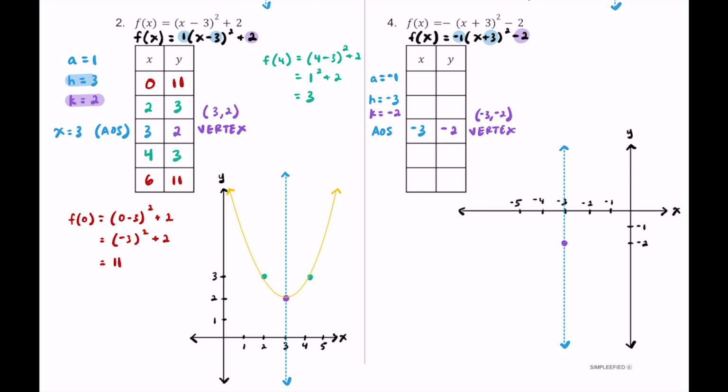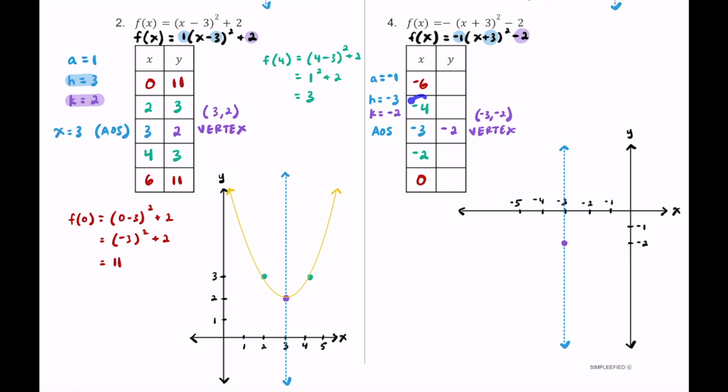All right, next up, let's go ahead and just choose some values that are smaller and bigger than negative 3. So smaller than negative 3, let's go with maybe negative 4 here. And then if we went one smaller, we should go one bigger and choose negative 2. And then maybe we can jump up and choose something that's 2 bigger, which is at 0. So we should go 2 smaller, which would be at negative 6.